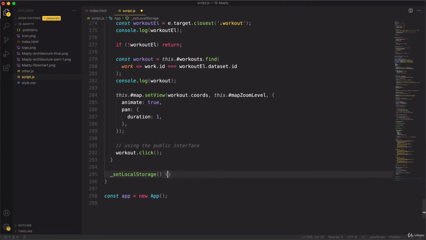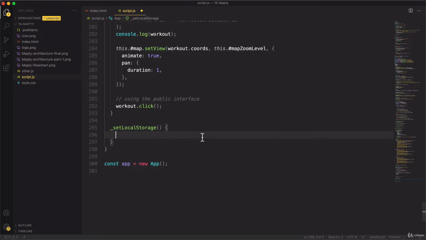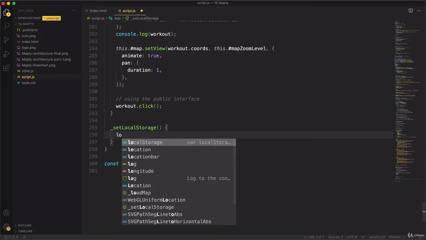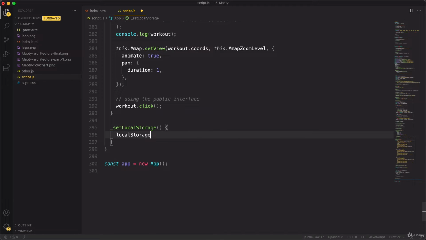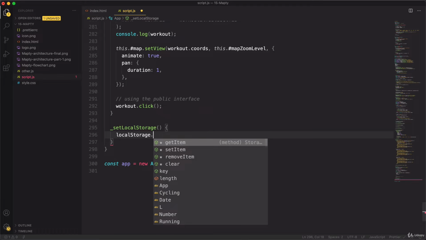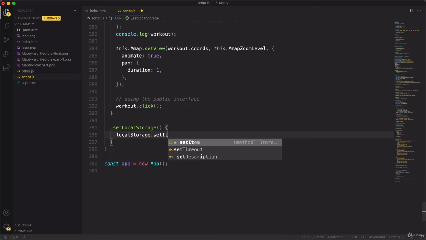And this one doesn't need any parameters because we will simply get the workouts from the workout property. And so this is how we use the local storage API. And I say API because local storage is once again an API that the browser provides for us and that we can use. So local storage dot set item, and then we have to give it a name.